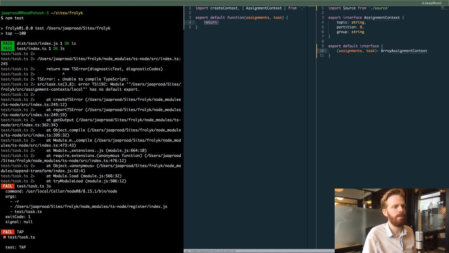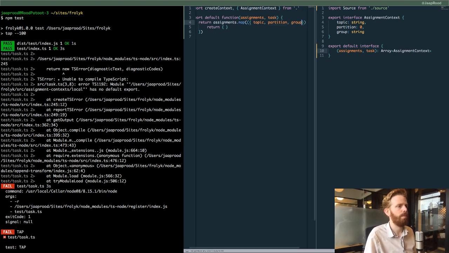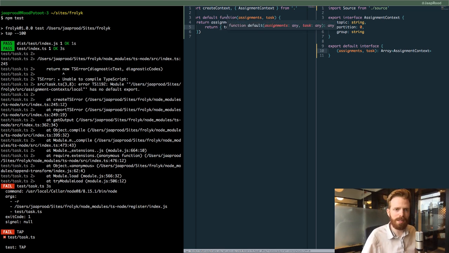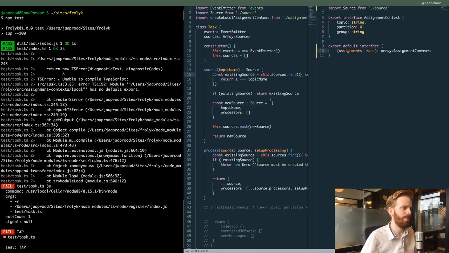Wait, no, that's not what we wanted. Array. Okay, I guess that's not something you can do. Return assignments map. So we're basically returning what was put in at this point, but we're going to be adding the contextual methods that we can use on top of this eventually.